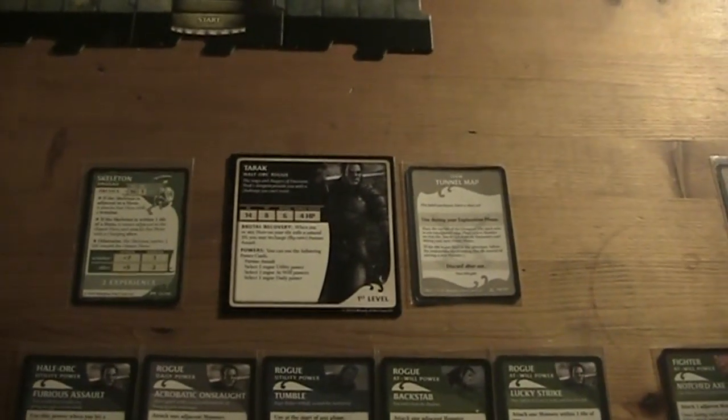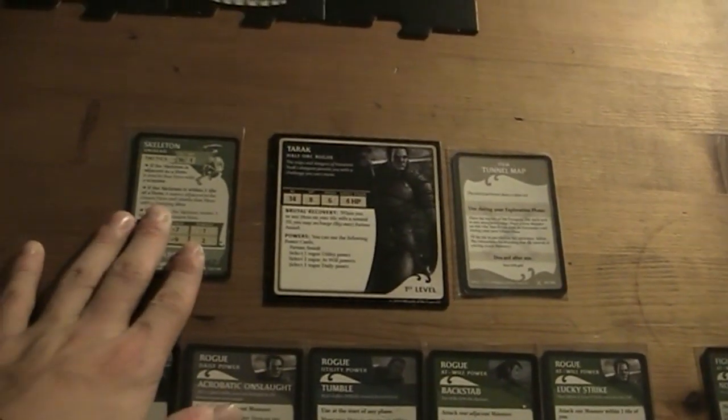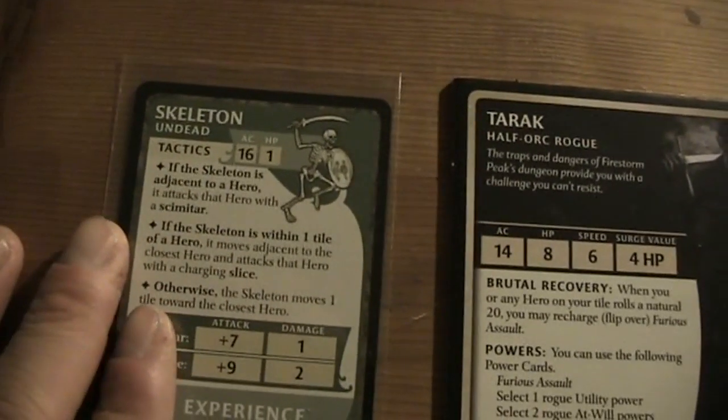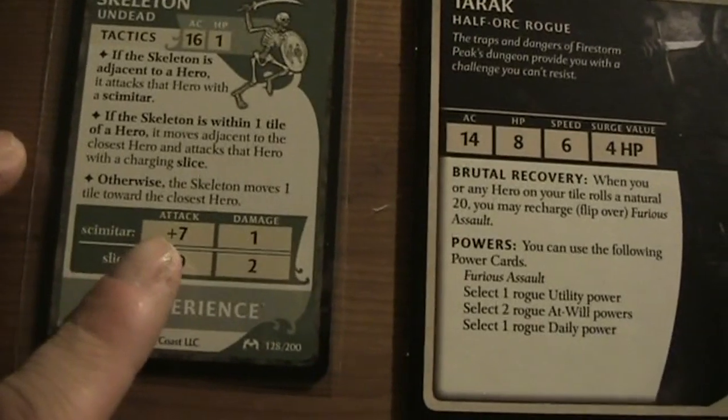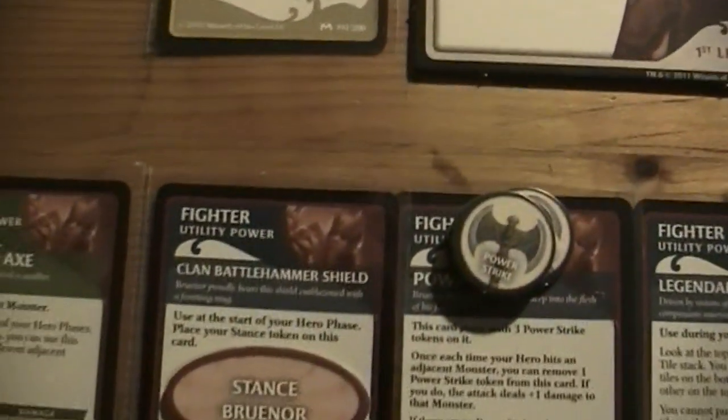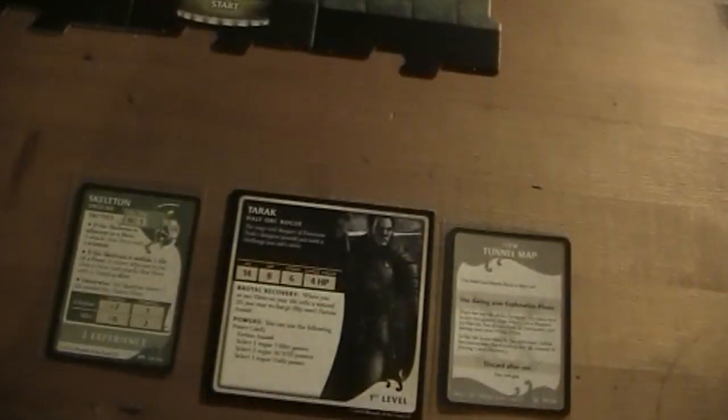And then we have to activate the monster, and this is again the skeleton. If the skeleton is adjacent to your hero, it attacks that hero with a scimitar. So that is a +7, damage 1. And now the skeleton is actually adjacent to Bruno, and he has an armor class of 18. So if he's lucky, he can do that. The monster needs an 11. And no success here. Very good.